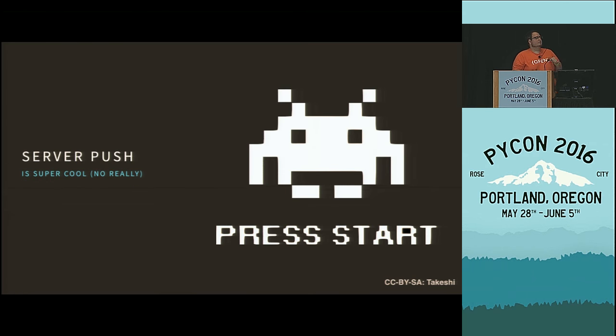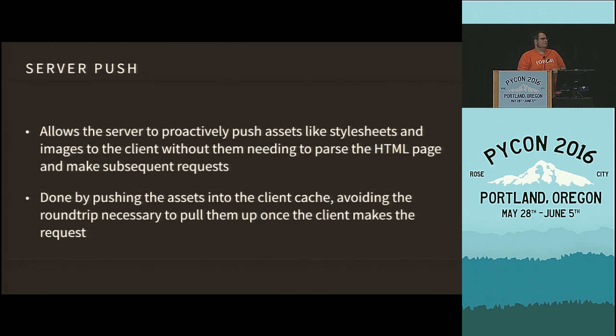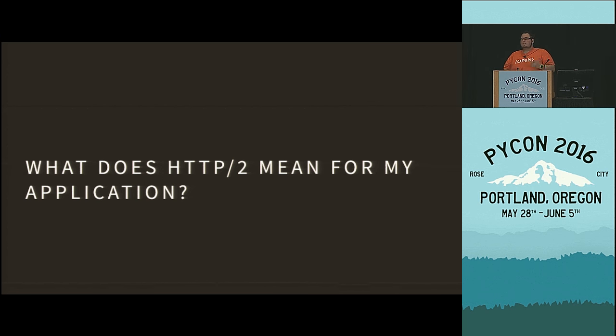But my favorite feature is called server push. What server push allows you to do as a server is to proactively push assets down to a client that is making a request, such as if they request an HTML page, you can say, well, you're obviously going to need the CSS and the JavaScript and the font. So rather than you making requests for those, we're actually going to send those proactively to you in addition to the HTML page. And then that goes into the browser's cache. And when they try to make that request, it'll come out of the cache directly, which is obviously a performance increase.